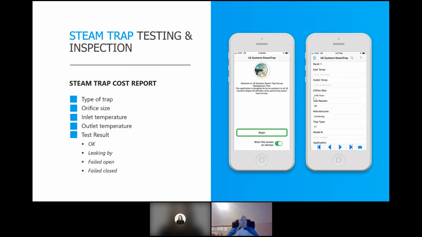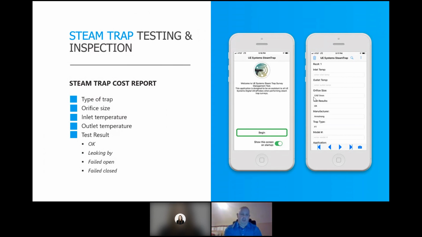Now, if you check a steam trap with temperature first and you check your inlet temperature and your outlet temperature and the temperatures are the same, it's pretty well safe to say that that trap is probably failed open, meaning that it's blowing live steam across the seat of the trap. It should be somewhat cooler on the outlet side of the trap. So anyway, we want to test with temperature first. If we have a high temperature, that lets us know that we have steam coming to the trap, and then we can proceed to test with ultrasound to make sure that trap is working properly.